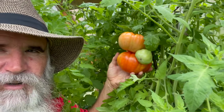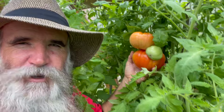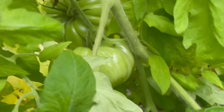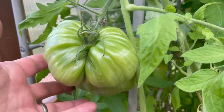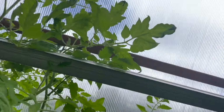Here's some more of our greenhouse tomatoes. I'm gonna be harvesting this big one because it's about halfway to ripe. So I'd like the plant to have enough energy to ripen some other tomatoes around here. And we got a whole bunch, some really nice ones right here, a couple ones down here. And like I said, it's October 2nd right now, and we've still got lots of tomatoes. You know, we got these yellow pear ones, which are really beautiful. This one I showed you earlier, it's hanging out by the door here. And the tomatoes are just everywhere.